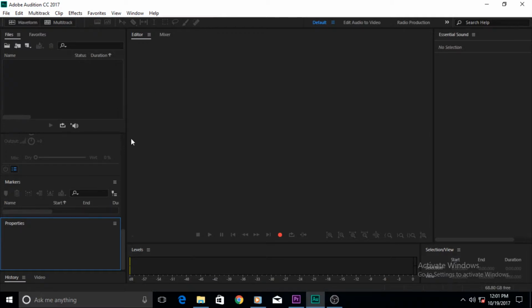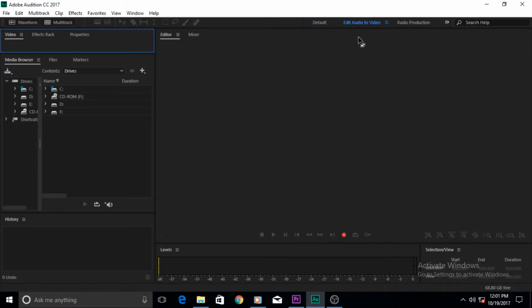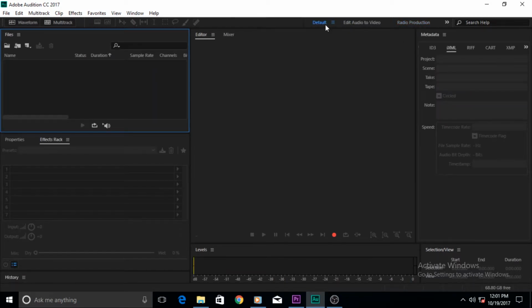You have to go from left to right or click on the arrow keys to find a specific panel. If you are working on a real and long project, saving every bit of a moment or a second is precious, and it increases your efficiency. If you come here to the top, we also got the default panel, edit, audio, video production and stuff like that.